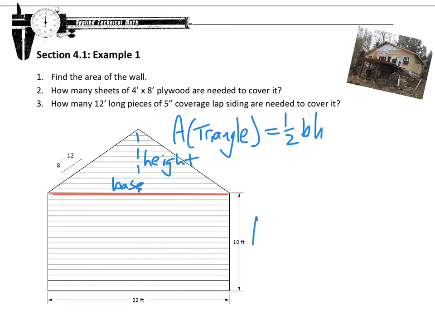And a rectangle, we're familiar with that. The area of a rectangle is length times width. All right, so we can find the area of this rectangle. And so the question is, do we know the base and the height of this triangle? Well, we know this is 22 feet because that's the same as this guy down here. What's the height, though? Well, right here we're told the pitch of the roof. That's 8/12. That's a pretty steep roof.